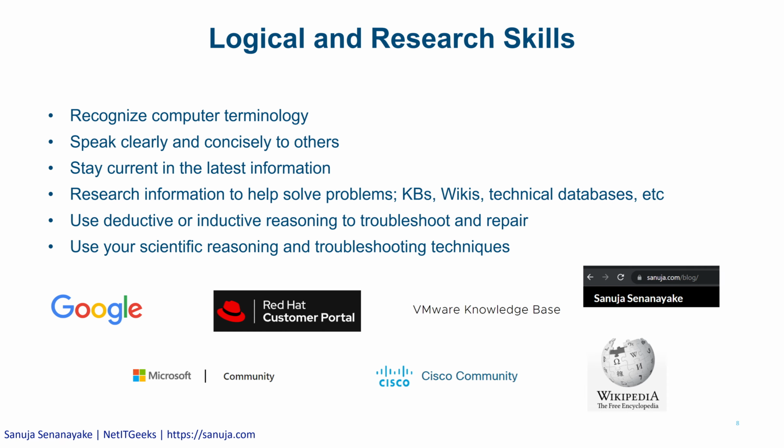For example, if you want to know how TCP/IP stack is different from the OSI model, you can go to Wikipedia. Most of the time that information is up to date and correct. There's nothing wrong with using things like Wikipedia or even personal websites such as Sanuja.com. My website Sanuja.com has been used by hundreds of thousands of people over the last 10 plus years, and I write every article in there.